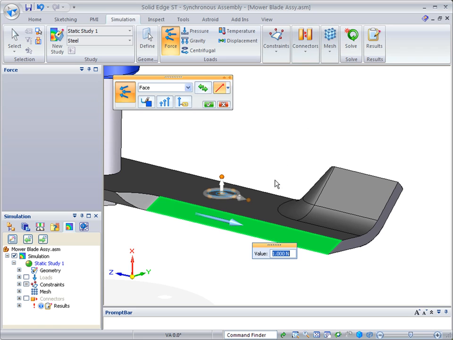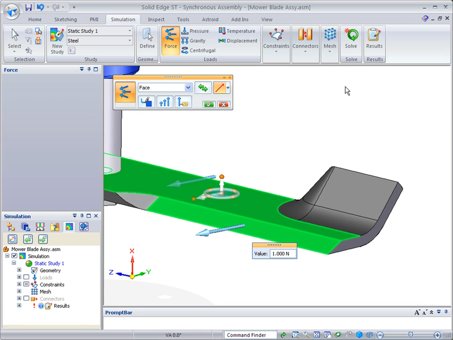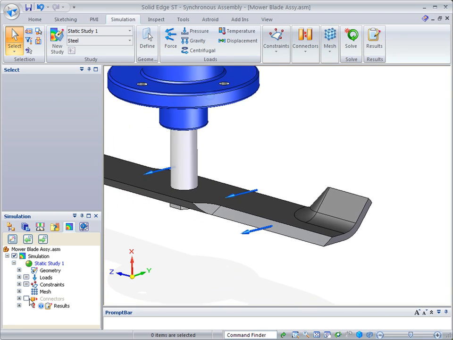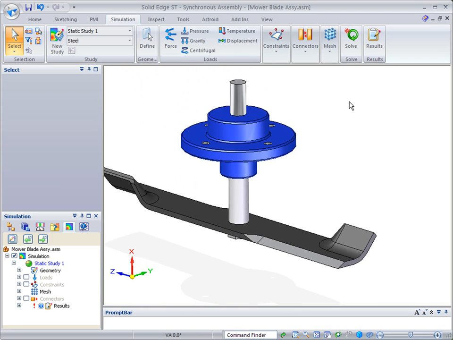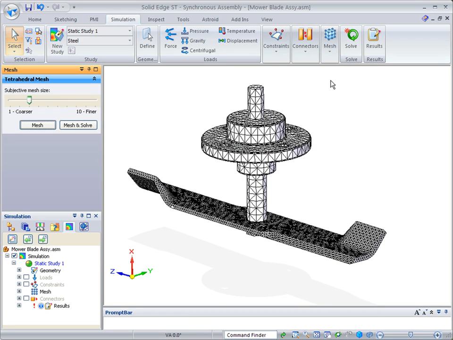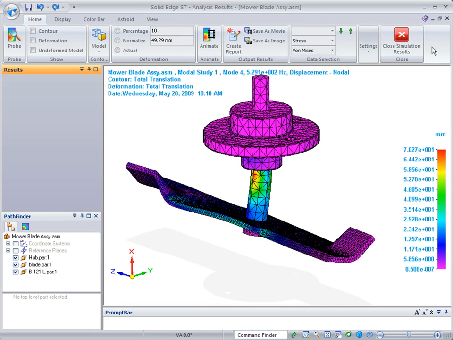Again, by holding the shift key down and selecting the knob on the outside, I'm just going to simply rotate it toward the front, and you will see how the force direction is applied here. At that point, we can go ahead and accept it. Now what we're going to do is go ahead and turn off our loads and constraints. Again, click on the mesh. Even though the mesh has already been done, it's going to show us that particular mesh. And then at that point, we can go on in and take a look at the results.